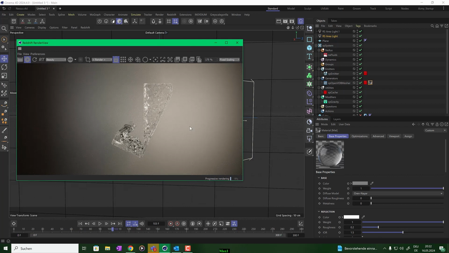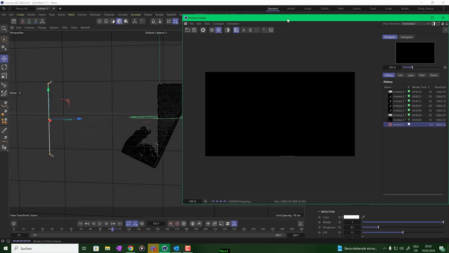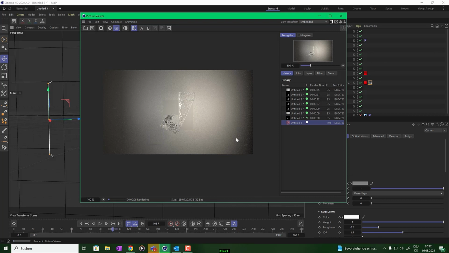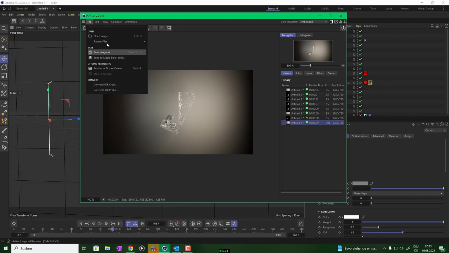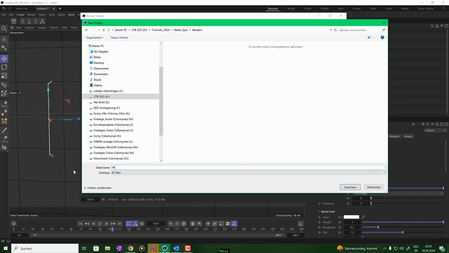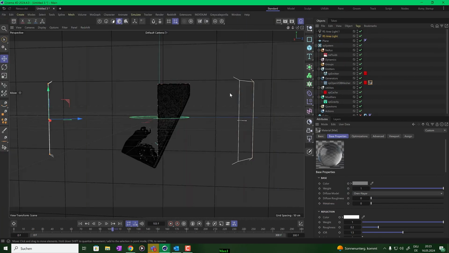I will simply render one frame so we can see that later, how to compose this together, because we need 3 more passes and a lot of fun things to do. So let's render this with the render picture view. Let me render this. I use half HD for rendering just to save time. As you see, 1, 2, 3, ready to go. Let me save this file, save image as JPEG for now to showcase that. That's fine. Water sim renders, and this is the water. Perfect.